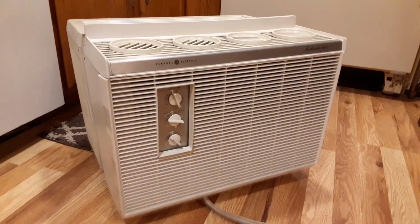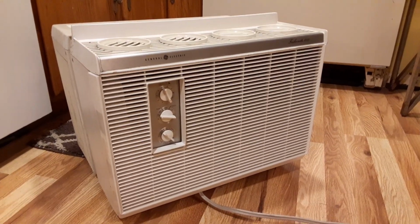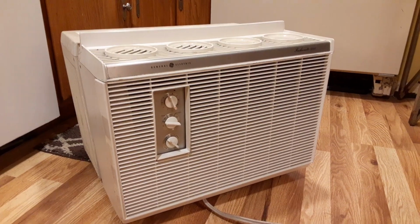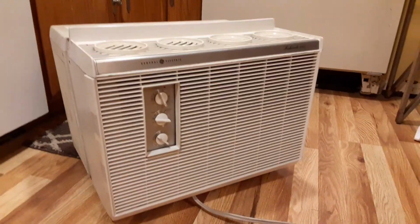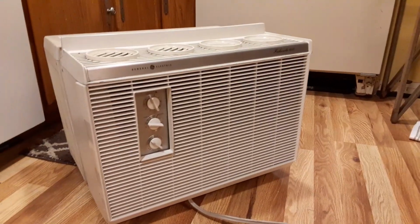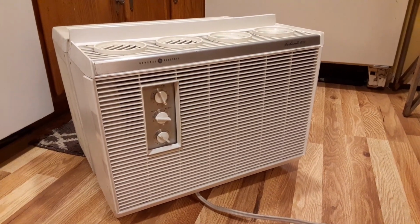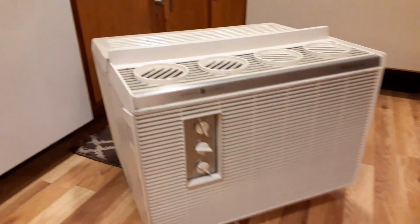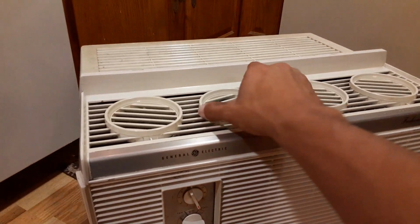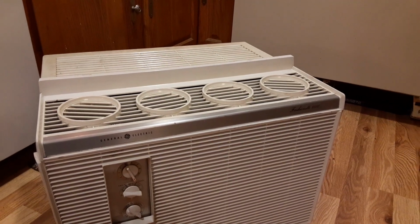It turned out nice. When you got it, I wasn't sure if it was going to. It was packed full of pantyhose. It was just packed full of crap. And honestly, the frame of it was in better shape than I was expecting. Yeah, it's starting to crank some cold air now. Oh, yeah, it seems to run pretty decent. Runs good.